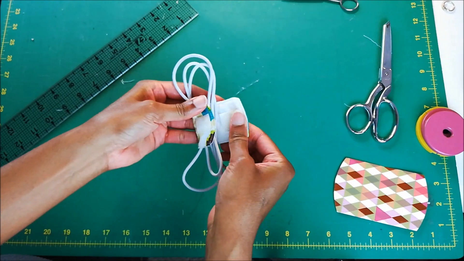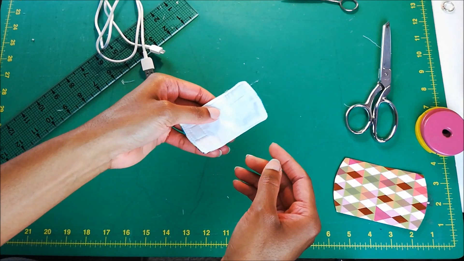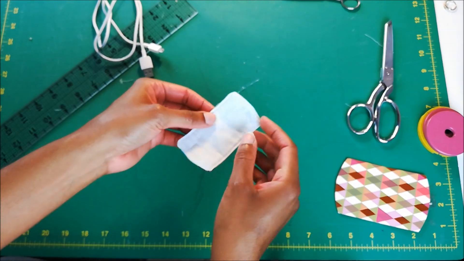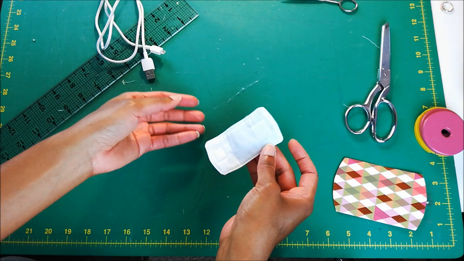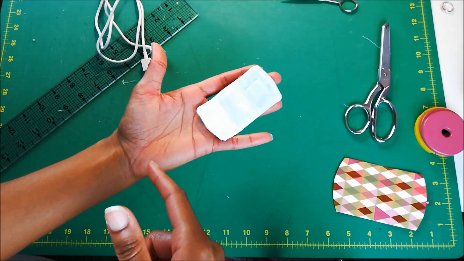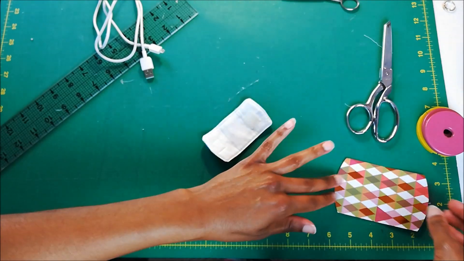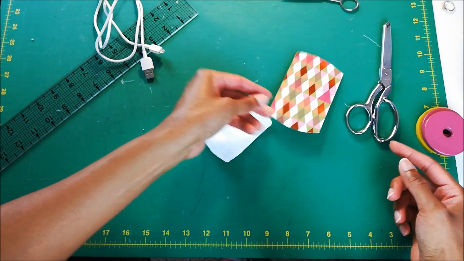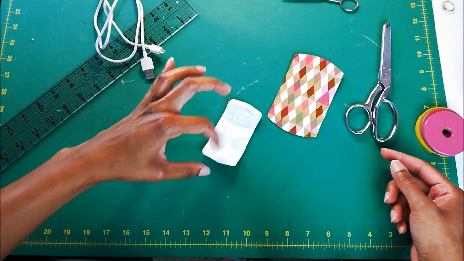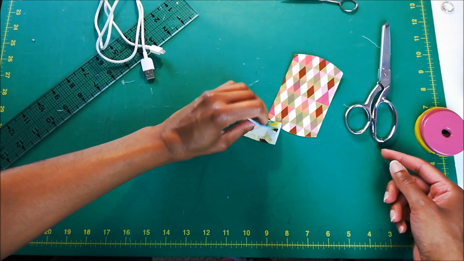I mean, this was such a quick and easy make and it's such an awesome scrap buster. As you can see, I wasn't really too precious about where I put the Velcro. I kind of just eyeballed it. Now that I know that it's such an easy make, I'll go ahead and make sure that I indicate on my template where my Velcro should go, so I can get a better lineup when I stitch it down on my keeper.